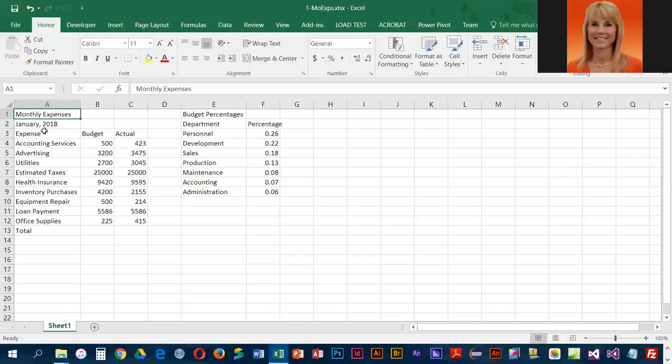Another thing that's pretty common is displaying a title in the middle of the data. So here we've got data in A, B, and C. And we want to take this title and put it in the middle. To do that, what we have to do is highlight A1, B1, and C1. So we're basically highlighting the cells that are the range that we want to put that text in the middle of. So with the mouse looking like a block plus sign, you left drag across. And I normally have the mouse right in the middle of the cell and left drag to highlight.